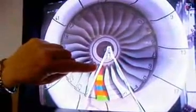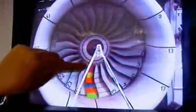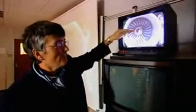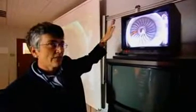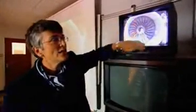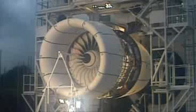This thing is spinning round. It's at full power, so the forces on the blade are quite significant. It's like having a locomotive hanging on that blade. So you're actually having to contain the energy of that system. So there's a lot of energy involved in the design and containment of the blade.